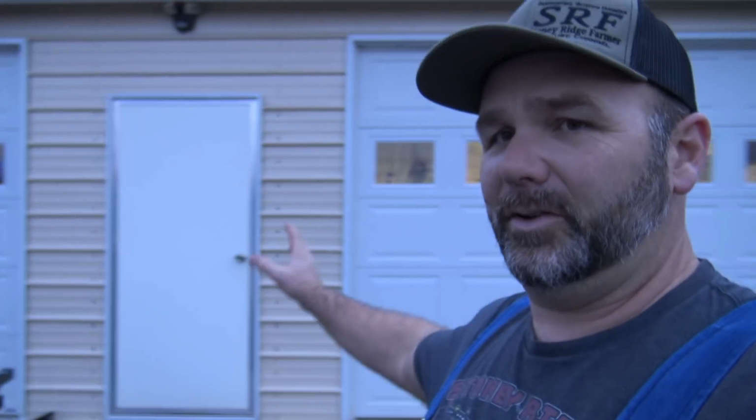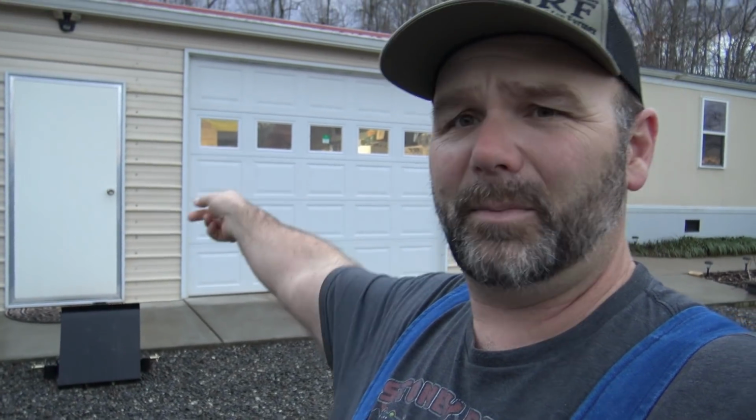Let's tell you a little bit about these steel buildings and some of the woes that we have with them. So sometimes they shrink, sometimes they swell. When it's really, really cold outside, sometimes the outside doors are really hard to shut because all this metal has shrunk. Now they will keep things a little bit warmer. So in other words, when it's 25 degrees out here, it's probably 30 degrees in there. So it stays a little bit warmer. I'm going to say one time I've seen a pot of water that we keep on the stove freeze. So it was down to like 18 degrees. So it'll hold a little bit of heat. The concrete floor in there will hold a little bit of heat.